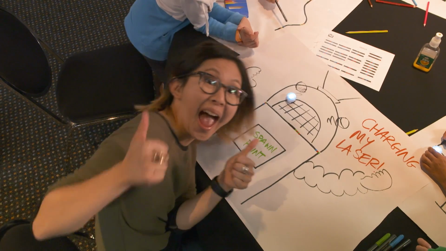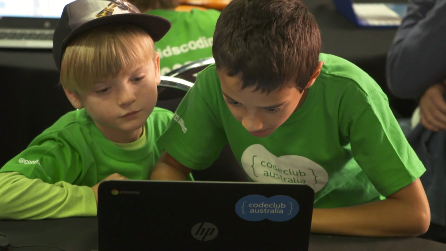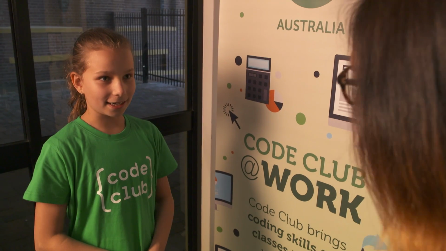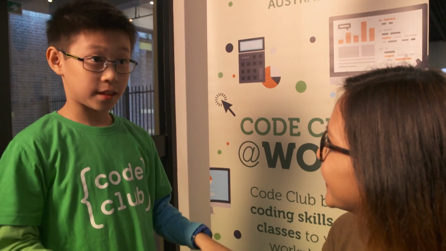But you don't have to take this big kid's word for it. Let's hear what the rest of the kids thought of Kids Code Create. What's your favorite thing about coding? I like how creative you can be with it. I like that you don't have to do exactly, so you can like make it up as well. It's just like infinite. There's infinite possibilities. You could like do anything.